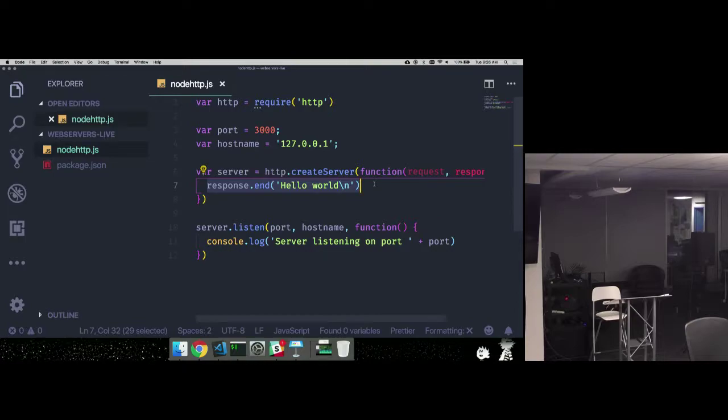The create server call is purely software, and it's going to create an object that has some functions on it. For example, the way that we get this listen function is through the object that's created by create server. The purpose here is for us to give it the event handler that it will call every time it accepts a request, and then from that point on, we will create our logic inside of this event handler. We could actually break it out into different functions and then call those functions from within here.